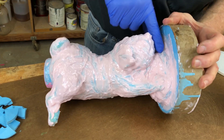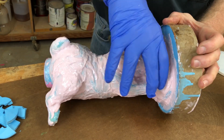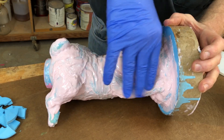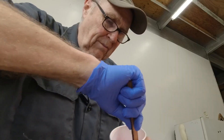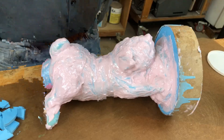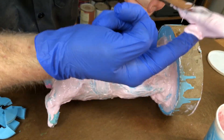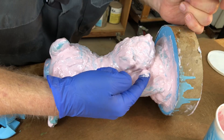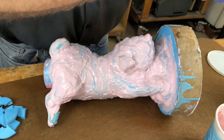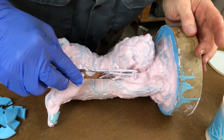The next step is to fill in these big voids underneath and fill them in solid — there can't be a dip in there for the mold shell to come off. So this is going to be the thickest and most solid part of the mold right in here. Mixing up more rubber, just like before, we're going to mash that rubber down in there, making very certain that we don't catch air. Just fill it in and wet it all out, and then I'm going to show you what I'm going to do to economize on the amount of rubber we use.